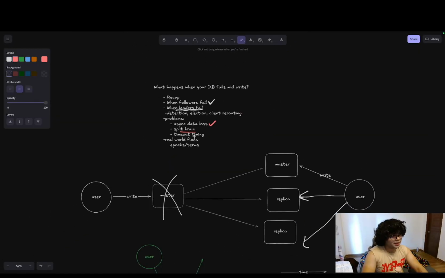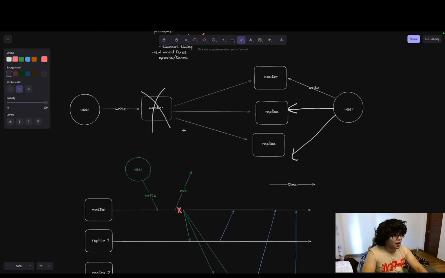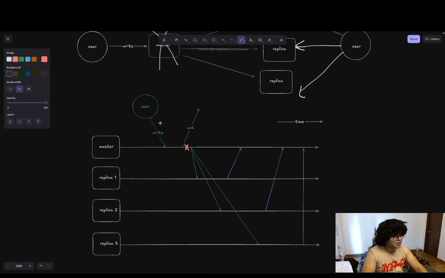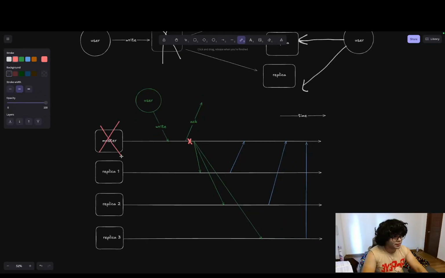Split brain is another very interesting thing. So what happens, let's say master 1 is down, you made replica 2 your new master. What happens at this timestamp when the original master comes back online, right? It might say, hey, I'm the master, I'm still the master, why don't you give me all your writes, right? And replica 2 says, hey, I'm the master, right? So in this system that is designed to be a single master system, you have two masters, and it can cause a lot of problems.